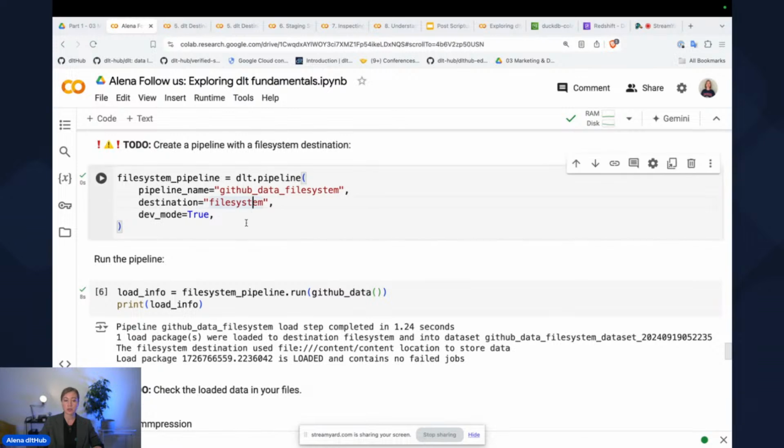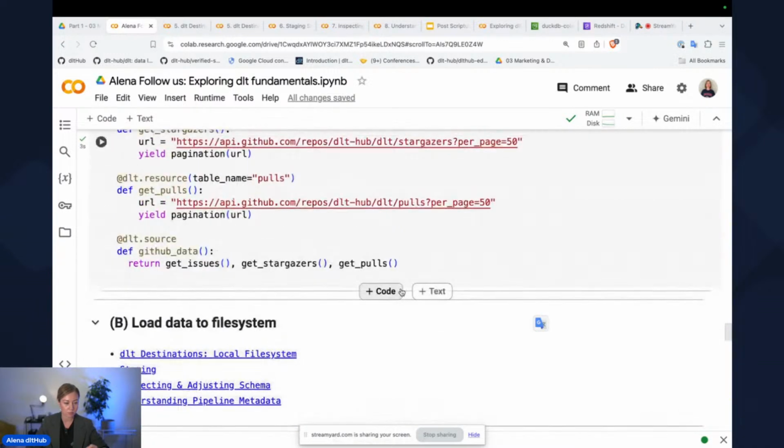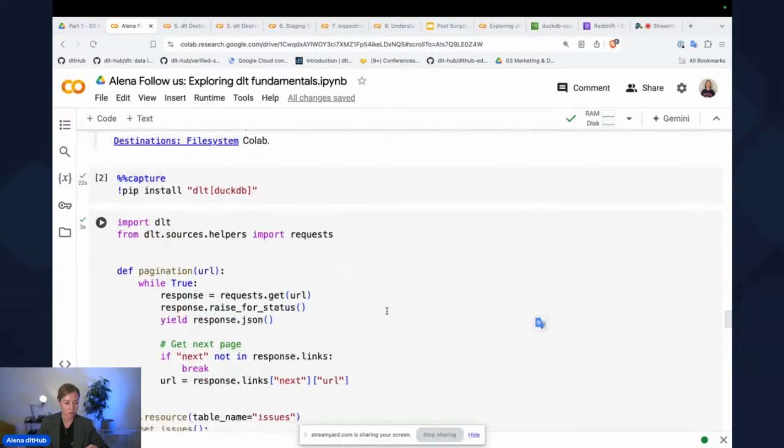You could notice I use dev mode true. What does it mean? It means that DLT takes your dataset name. In this example, we do not set the dataset name explicitly, and DLT takes your source name by default. Also, let me check.